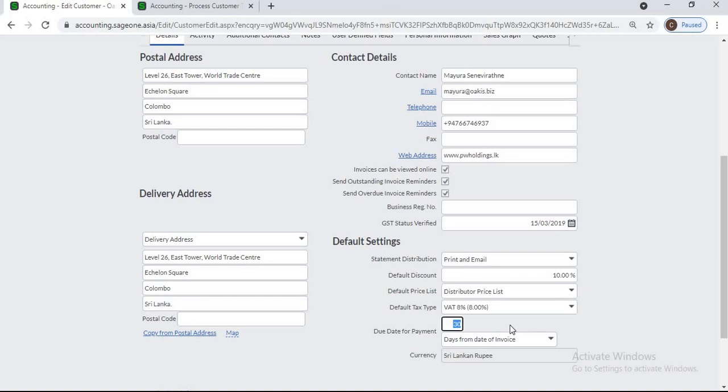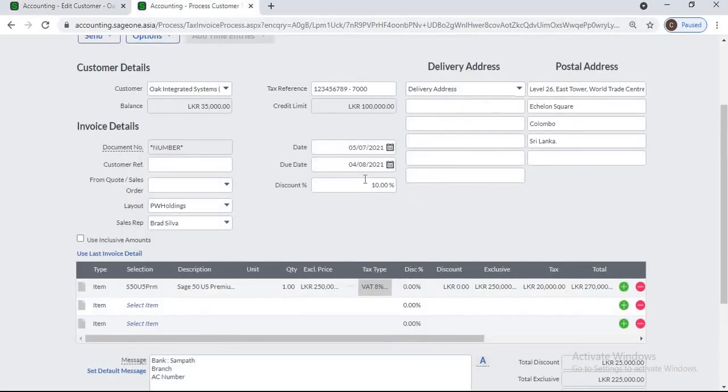You can enter a credit period for this customer. If you set a due date for payment when you are entering a transaction, the system will calculate the due date.